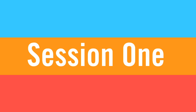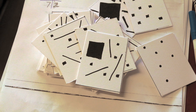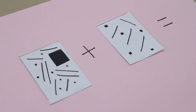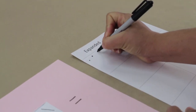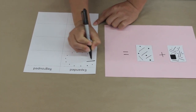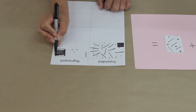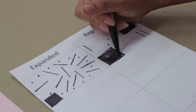Before we begin, let's access prior knowledge with the students. Ask your students questions like: why is it necessary to regroup numbers? When do we use regrouping? We're going to use flashcards that visually represent numbers — dots are ones, lines are tens, and squares are hundreds. Give each student two flashcards. Demonstrate how to add them by combining the ones, tens, and hundreds and drawing the sum in the expanded column on their worksheet. They can compose their graphic number design however they like. Then show students how to regroup this number by changing 10 dots into a line or 10 lines into a square. Again, they can compose their graphic number design however they like.